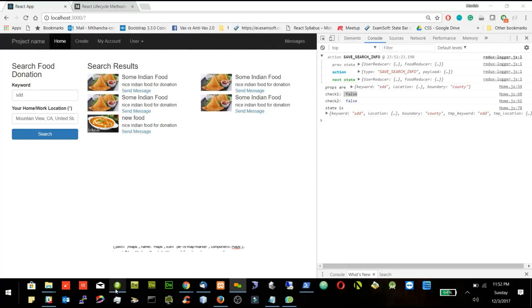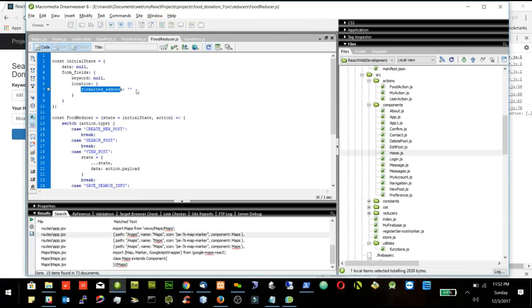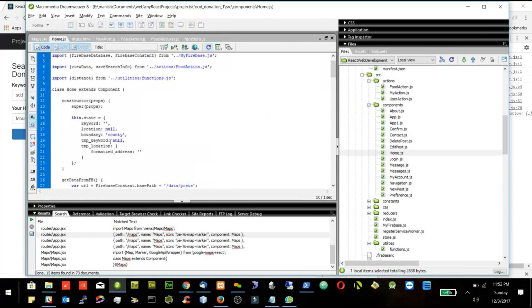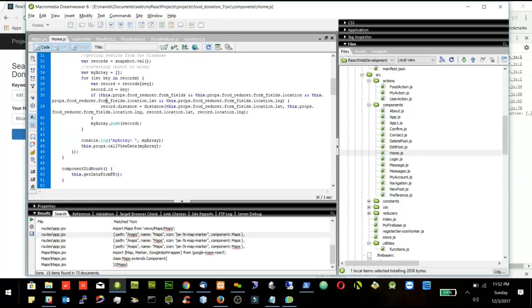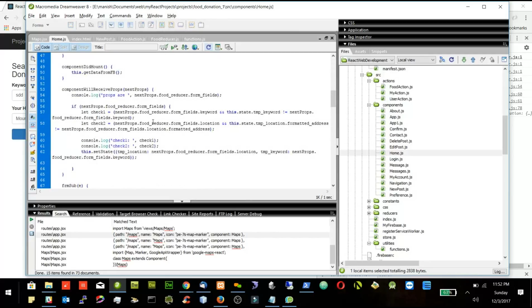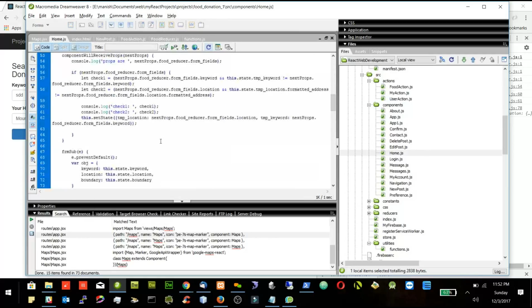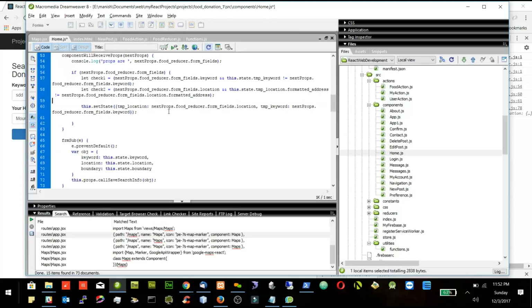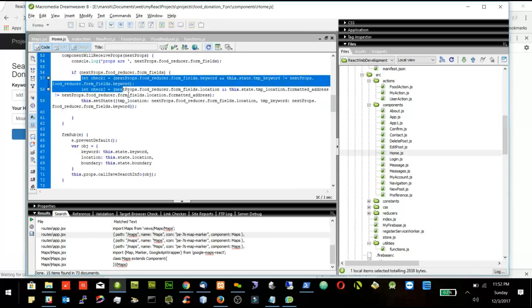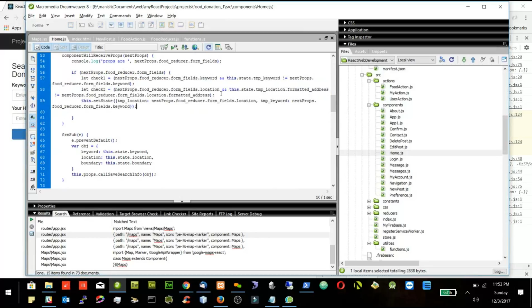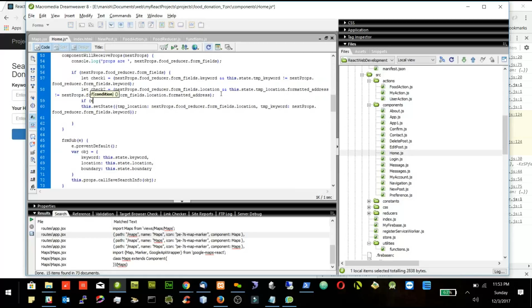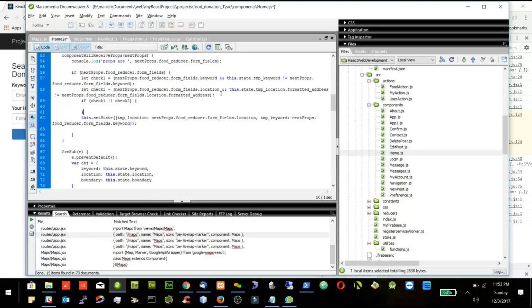The problem was I need to pre-fill it with this formatted address, and this also with the formatted address, because we are checking that and it is not finding it. So we have to pre-populate it with some default value. Now when there is a change, that means we are in this part. So when either check 1 is true or check 2 is true, we need to call this function.